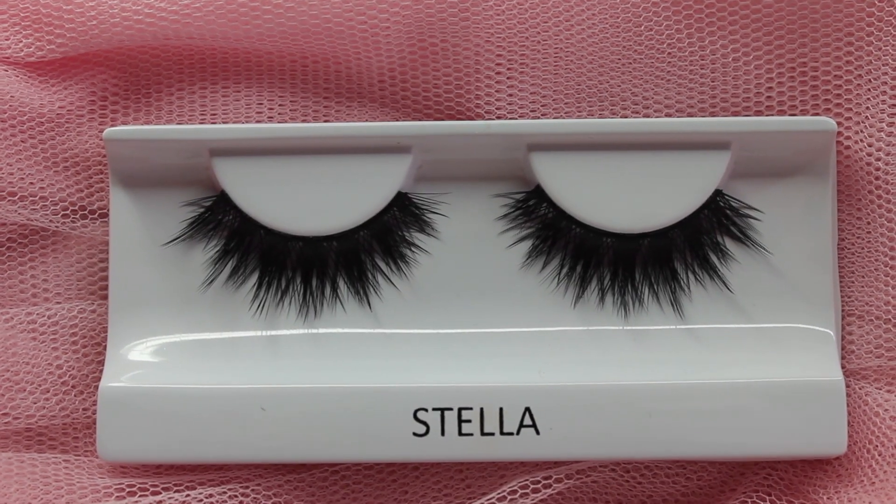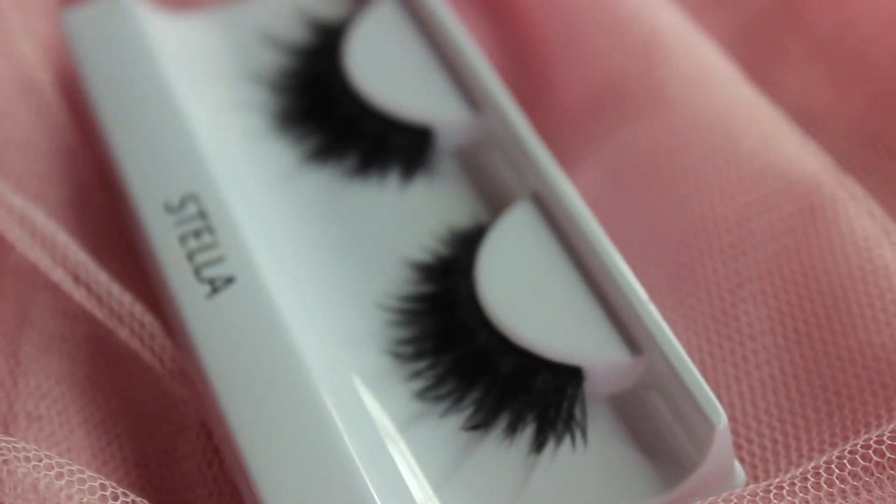Then I have the Stella Lash. It's super doll-like with multiple layers — the bottom layer is more subtle and crisscrossed, but the top layer is super fluffy and bunched together to give you that really doll-eyed look. These are full of drama but not super long, so your eyeshadow won't get covered up as much. I really like the way these look in the package. One thing Coco Lashes could improve on is their Instagram presence, because there aren't many pictures of people wearing some of the newer styles, so I was kind of taking a shot in the dark — but I'm very glad I got these because they're something different to add to my collection.